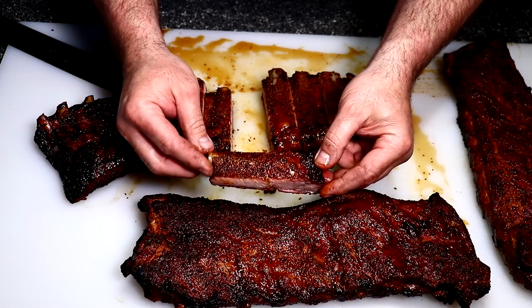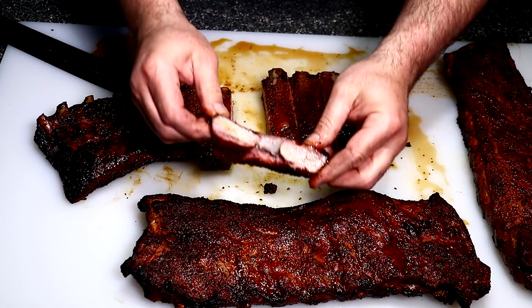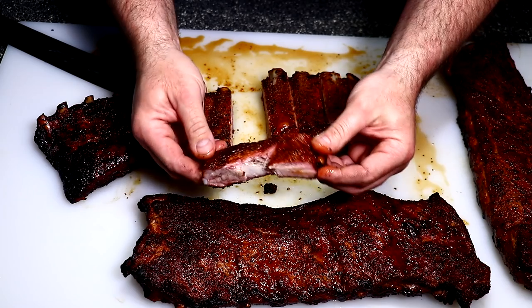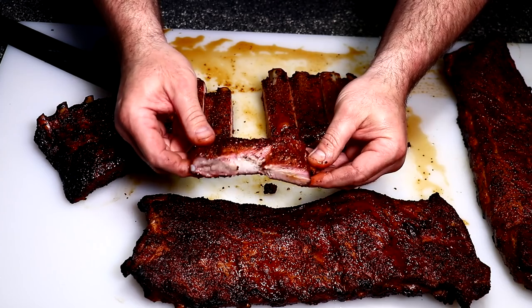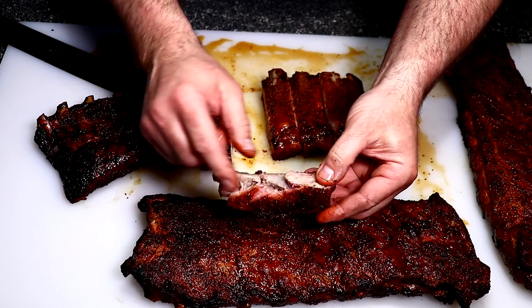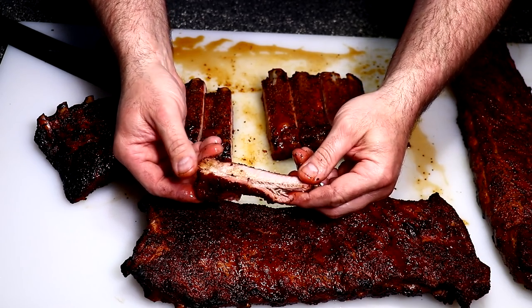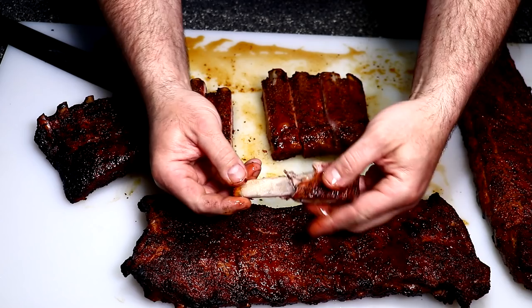Let's go ahead and get a taste. Mmm. Perfect. Clean off the bone, but not too tender where they're gonna slip off the bone. Mmm. Look at that. Nice, clean. You guys see that smoke ring? Wow, these things got incredible flavor.